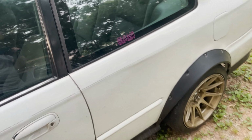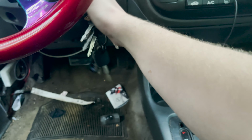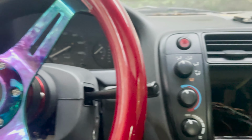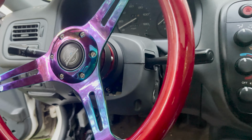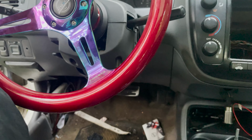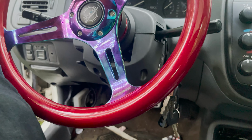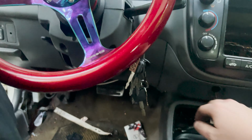Last time I started the car, we fiddled with the distributor and the timing because it was running kind of like it had low timing or something. But I'm also thinking it could be the sensor. Because I was getting OBD1 codes on the dash telling me that it was my temperature sensor. And I believe it was my downstream oxygen sensor, which doesn't affect the way the car runs because it's a downstream sensor. It just measures your catalytic converter usage, and I don't have a catalytic converter. So it's not useful to me to change that sensor. Let's see what she does.